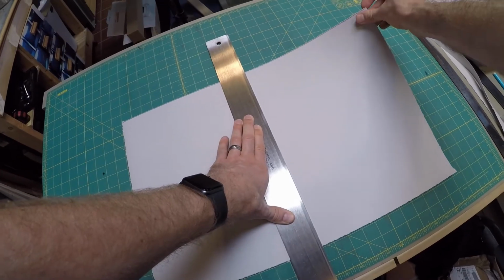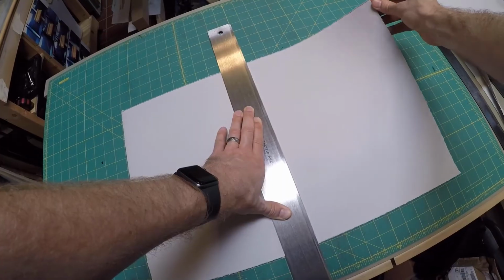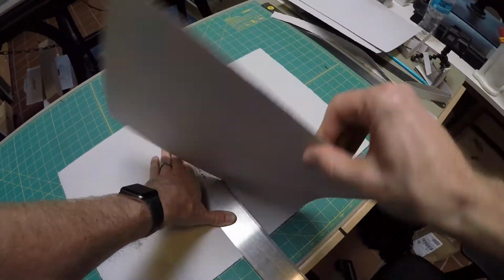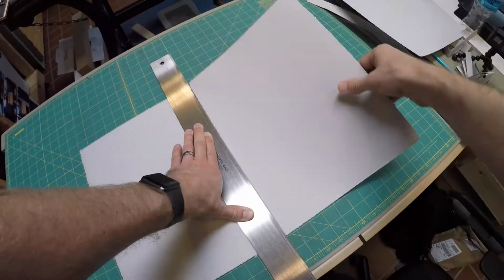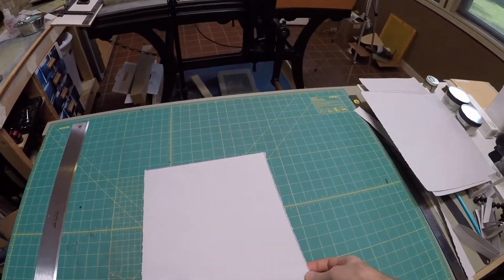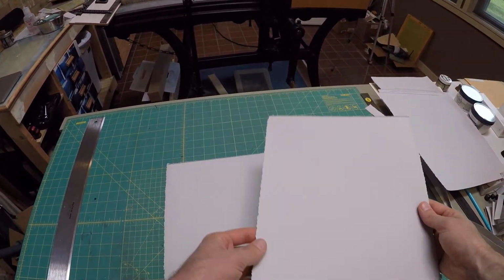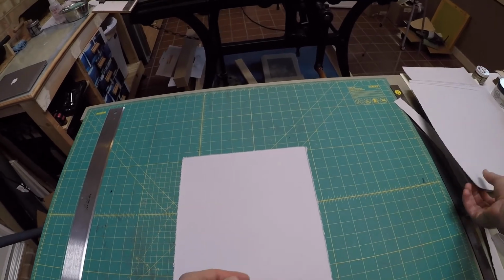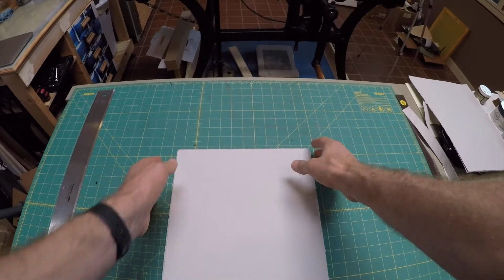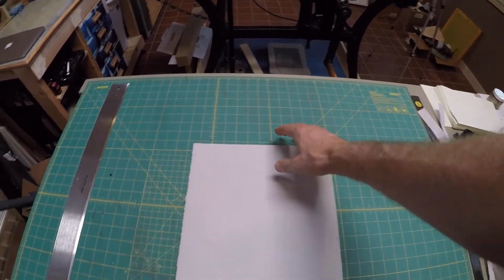One, two, three, four, five. That gives you a good faux decal. That's a nice tear there. It looks a lot like the decal. So now I've got all of my 12 sheets of paper ready to go. All of them 11 by 14. No cut edges. They're all torn or decal edges.